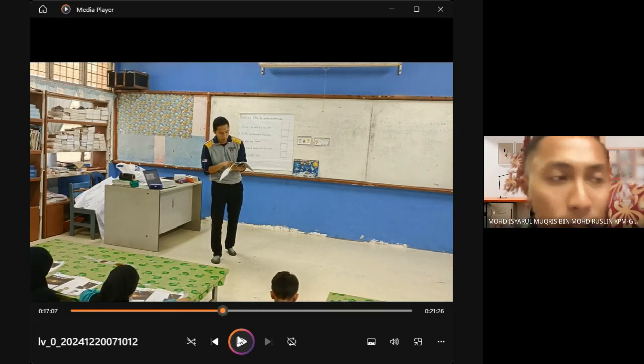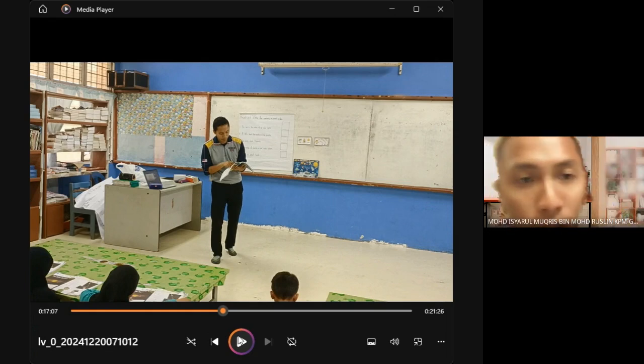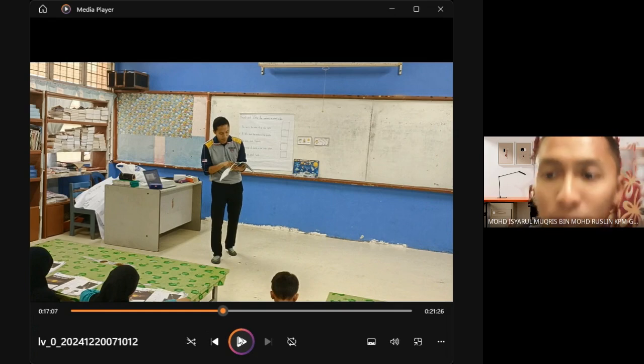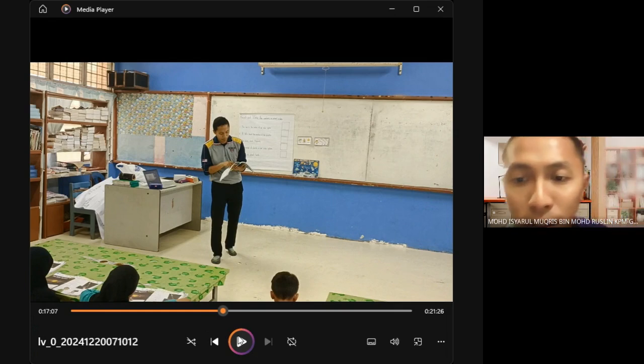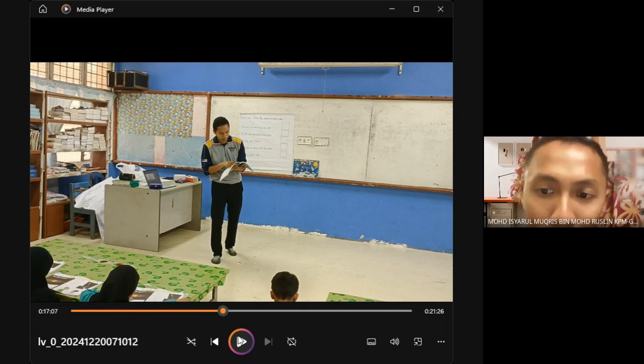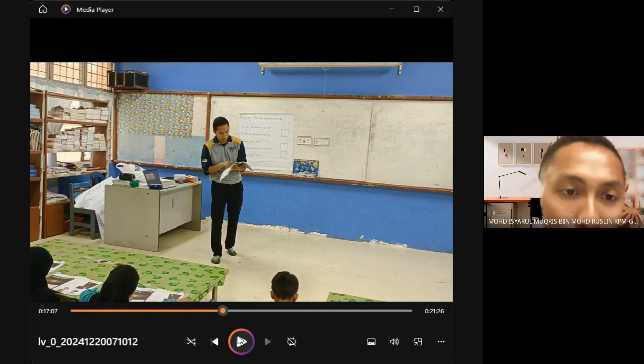Okay, for this activity, the teacher will read the short text in the page on the textbook, page 98, about the solar system. So the teacher reads the text and then the students will repeat. The teacher will explain some vocabularies by using pictures and gestures based on the text.